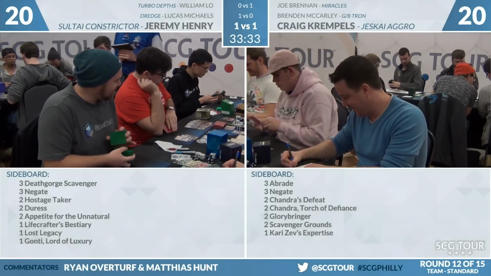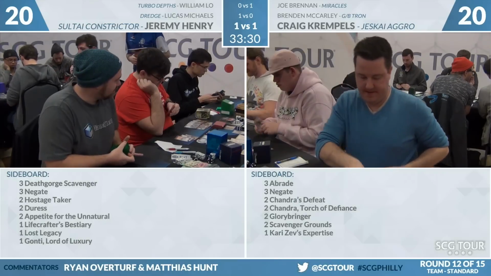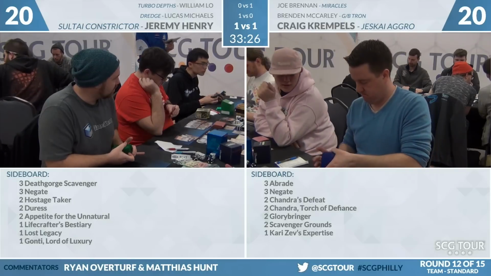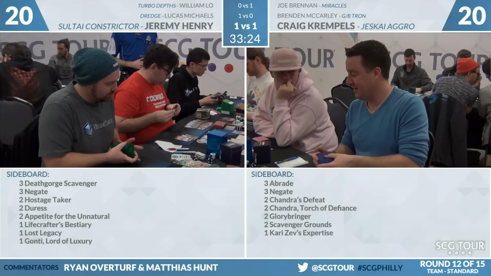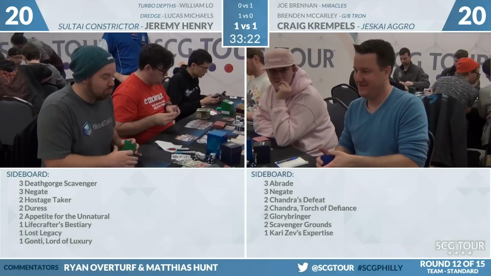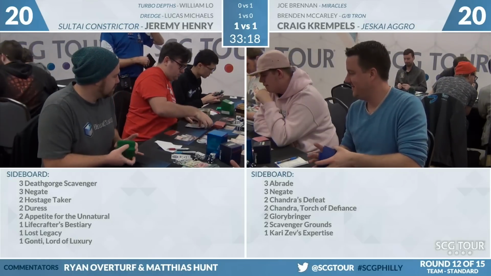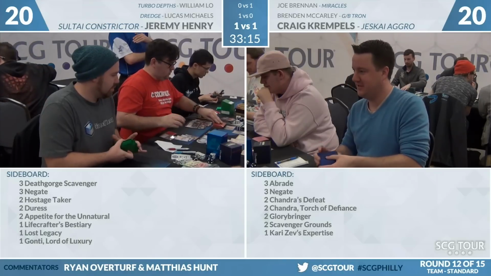All right, so Jeremy Henry and Craig Krempels, we started talking about the sideboards, and we got through Craig's sideboard. Now, Jeremy has lost a sideboarded game. We're going to go back and look at what he has. Deathguard Scavengers, 3 of them, 3 Negates, 2 Hostage Taker, and I believe we saw those boarded in. 2 Duress, 2 Appetite for the Unnatural, a Lifecrafter's Bestiary, a Gonti, and a Lost Legacy.